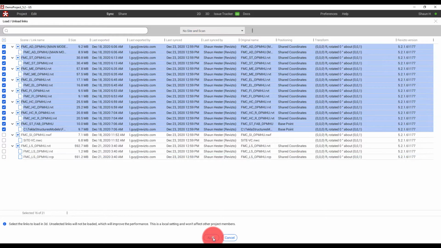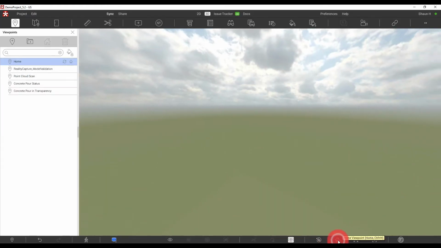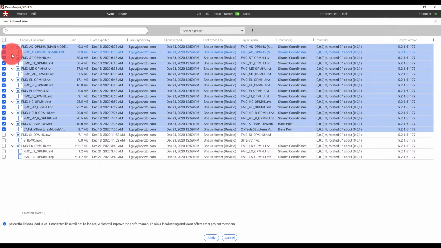We can see that information get selected. And now we're seeing the model as it relates to just our fabrication information, right? So again, this can be really beneficial not only to see what you want, but to unload what you don't want, because if it's unloaded, it means Revizto isn't having to render that information. So this can truly help drive adoption in the field, because our iPads are going to be working quicker and smoother and faster because we're not rendering the information we don't want to see.